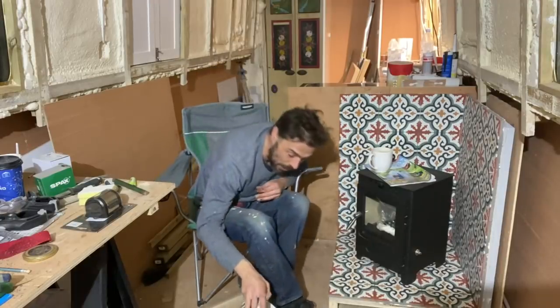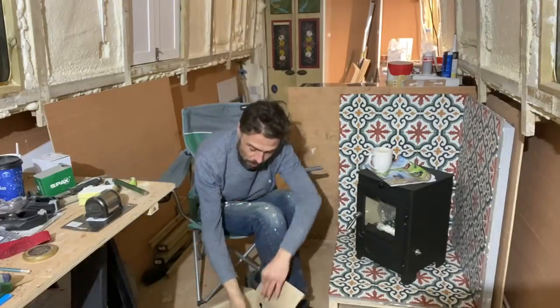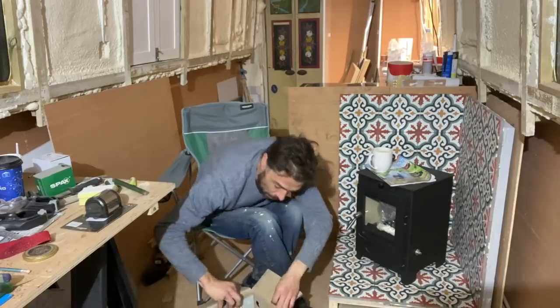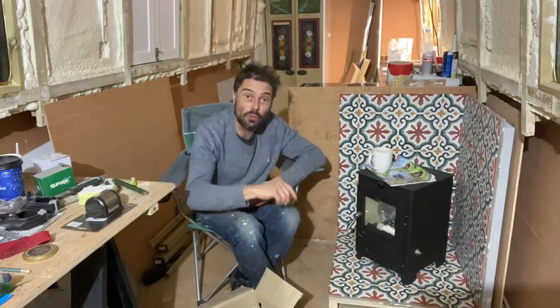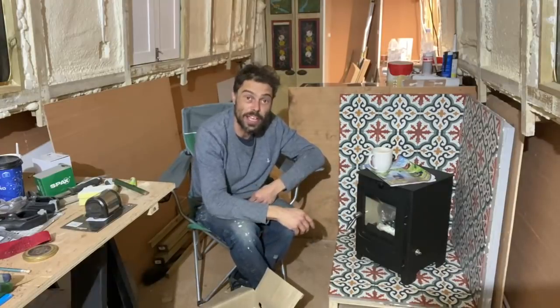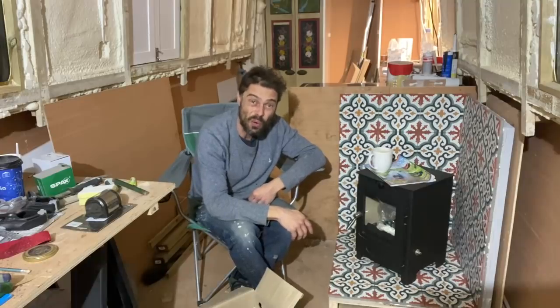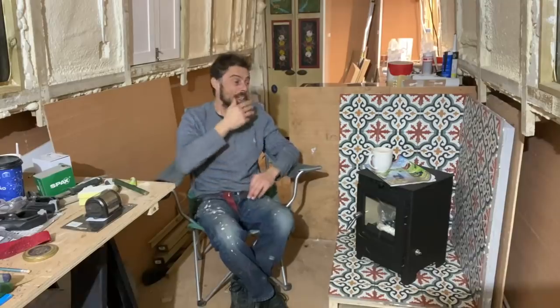I'll leave a link for this company down in the details of the video, so if you do want to get in touch with Sarsen Stone Group and look at what they've got. This tile range is called Salisbury. And a couple of these tiles, to show you how handmade they are, a few of them have got written in chalk on the back of them the guy's tile name and the date it was made, by hand. You just don't see that stuff anymore, so that's really good.